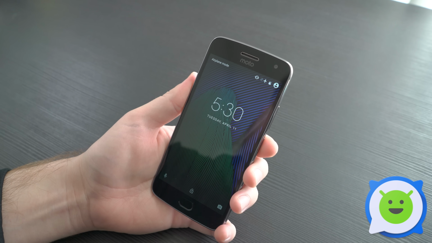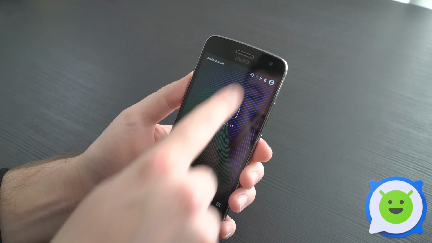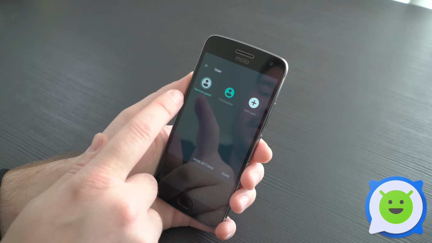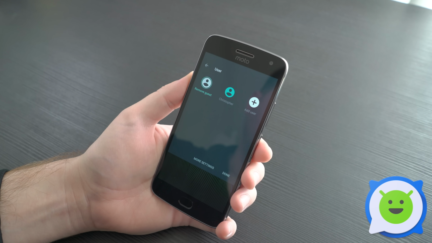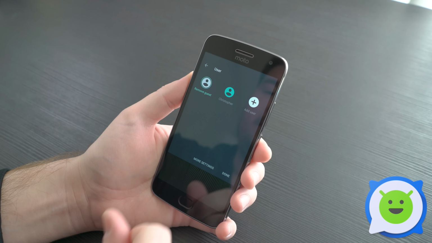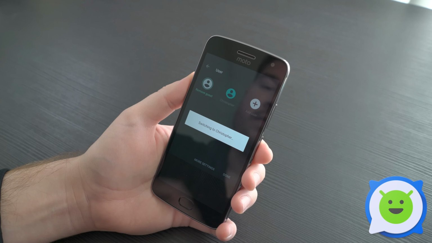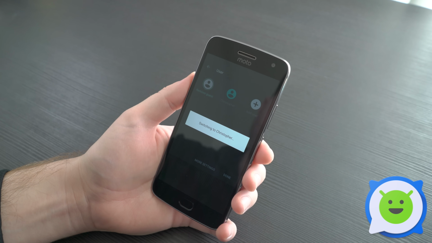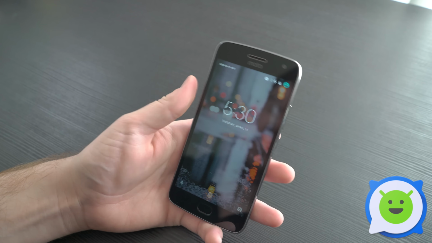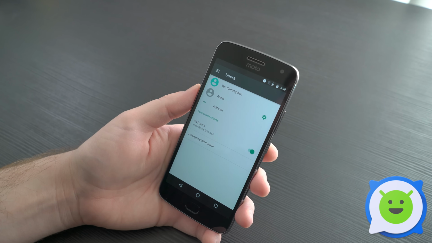And of course, to go back to my account, I would scroll down. I can remove the guest so that all the information has been wiped clean, and then I can start a new session with a different guest, but I'll just go ahead and leave it. If I click on Christopher, it switches back to my account, and then I'll have to unlock my device using my fingerprint, and that's that.